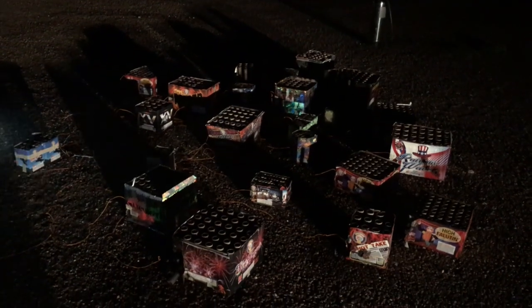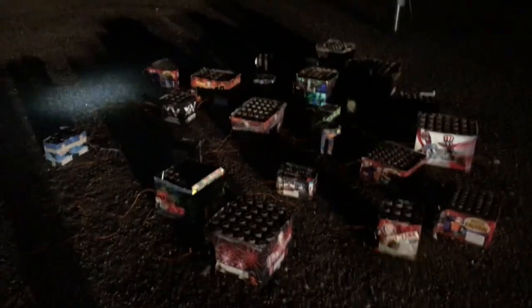All right, guys, so that's gonna wrap up the show. We're in the cleanup phase right now, trying to get most of the garbage and all the debris from the fireworks that were left. So we try to leave it as clean as possible. We're just gonna kind of hang out for about 10, 15 more minutes. Make sure all the cakes are cool, make sure nothing reignites. We already hit them once with the water fire extinguishers. So that's pretty much it, guys.